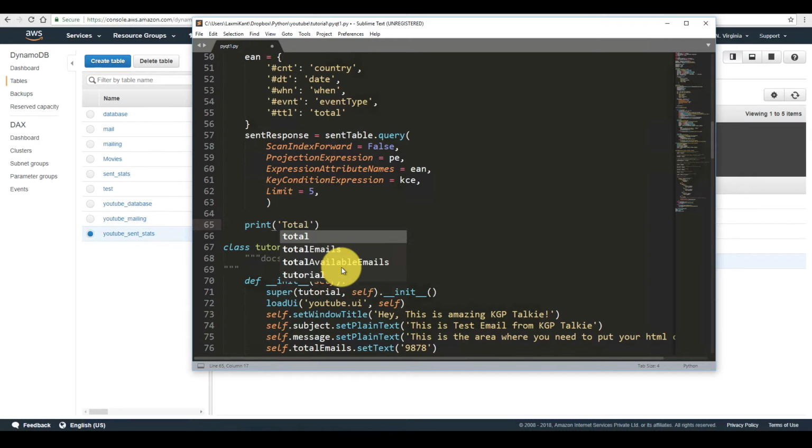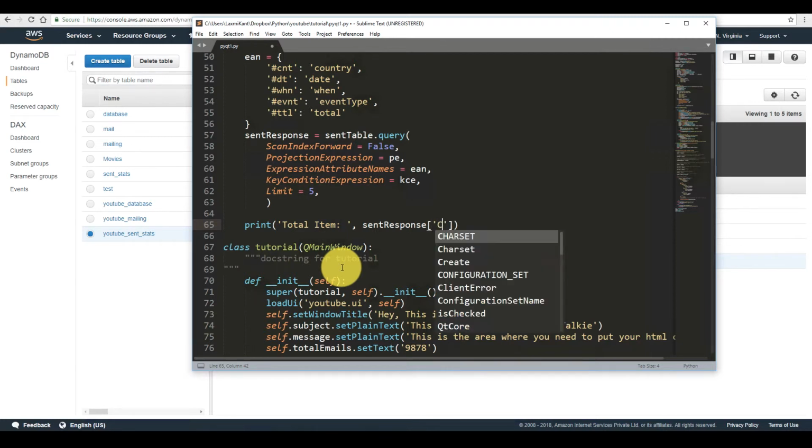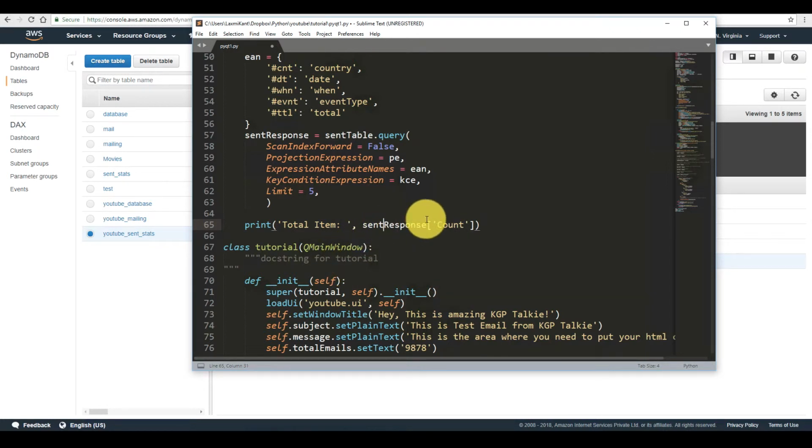Of course it will print a total of only 5. So the total item is sent response count. This count will return how many items are in this sent response.